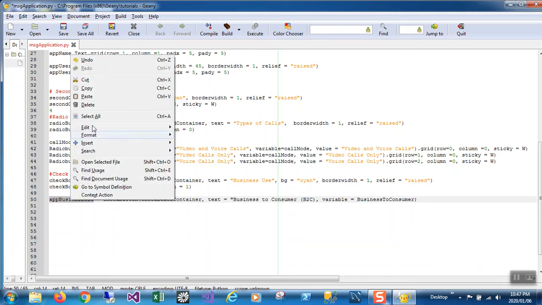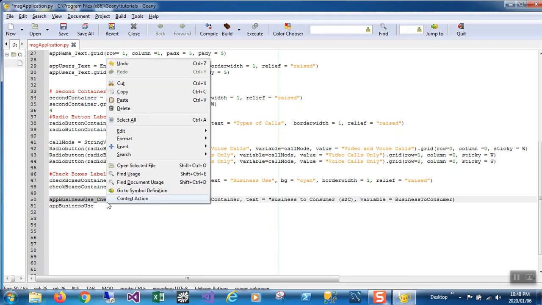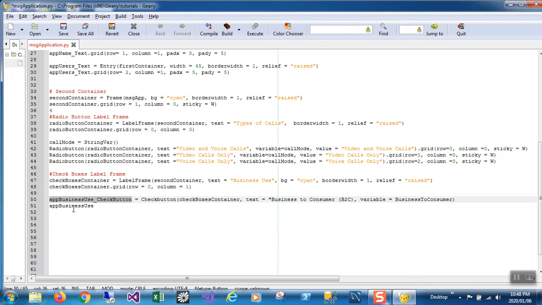So we copy that, and as a matter of fact, let's change that one to check button, just to be more descriptive.